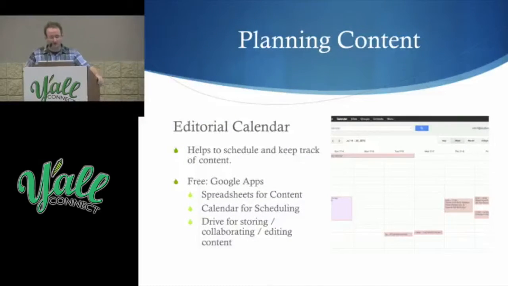So this concept of an editorial calendar helps to schedule and keep track of the content that you want yourself or your other authors to write about. I looked around because Wade really wanted me to bring a lot of tools to your disposal, and I looked at some editorial calendar services that are out on the internet, and some of them cost maybe $10 a month.